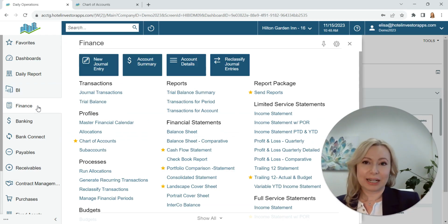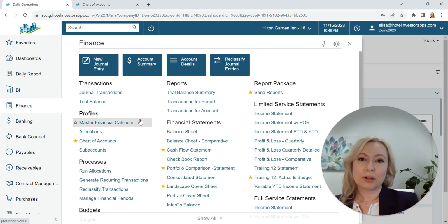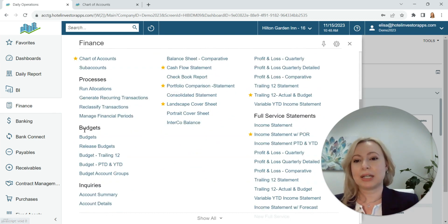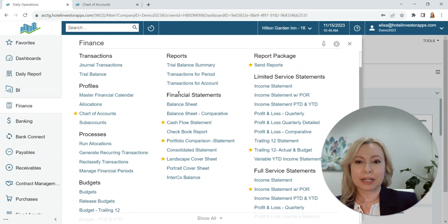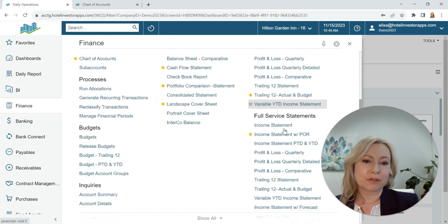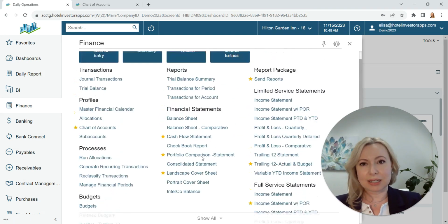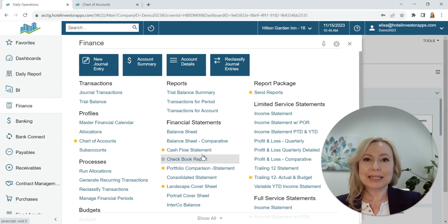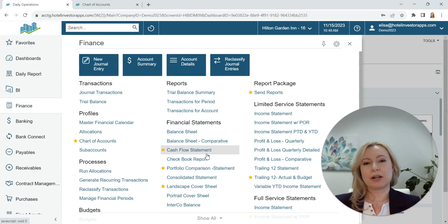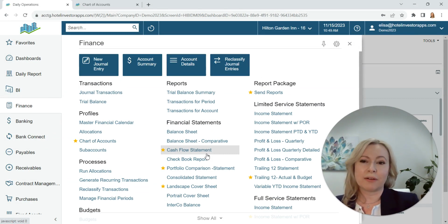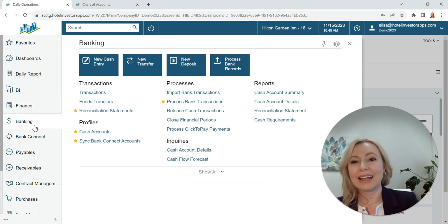We also have a finance module. This is all going to be about reporting. So you can see there's budgeting here. There are financial statements. There's all different types of reporting, profit and loss statements, different types of statements, and you can access that all here. And I will say that all of this is set up based on your user access level. So some people can have access to all of the reports. Other people might only want them to have access to just a few reports for their job role.